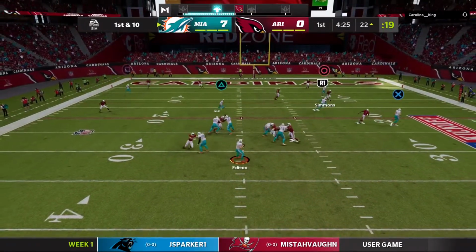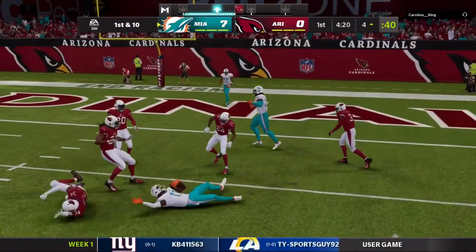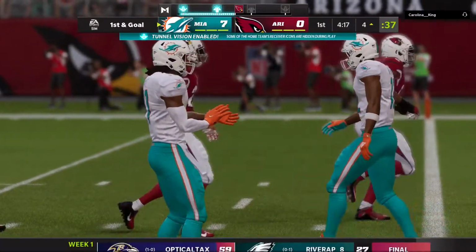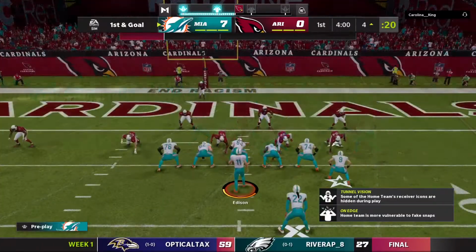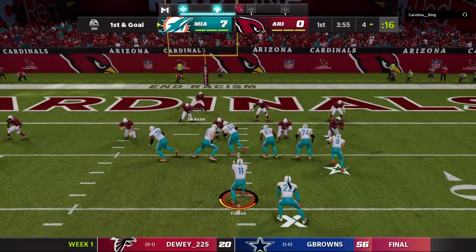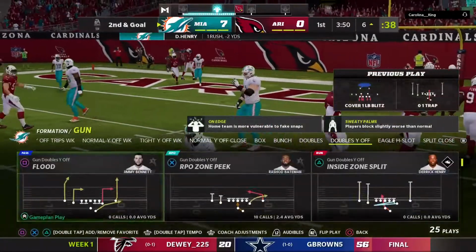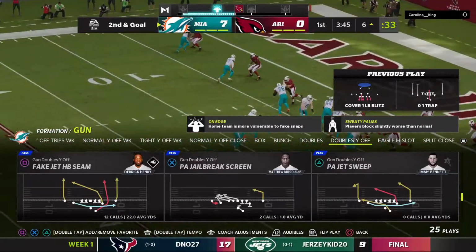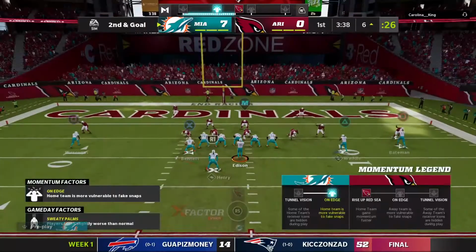They'll look to throw here on first down. Open man is Waddle, complete, and all the way down inside the 5 to the 4. And remember, this drive started off following the turnover, and they've taken no time working their way down the short field. A nice connection there, and now they're looking at a 1st and goal. Henry, and he'll get blown up behind the line of scrimmage, back at the 6. Play 3 of the drive not as successful. They go backwards after those 2 first down gains. 2nd and goal from the 6 this time.